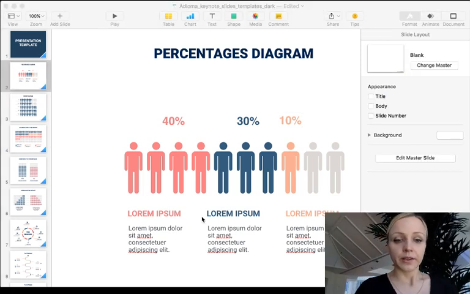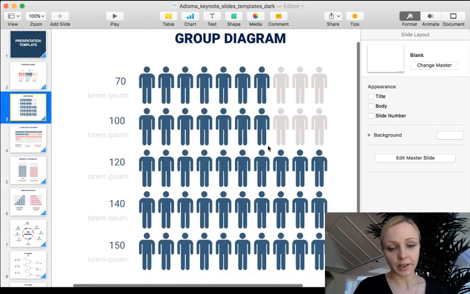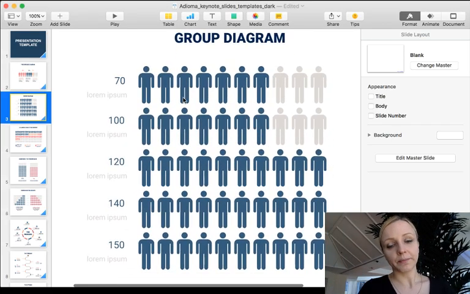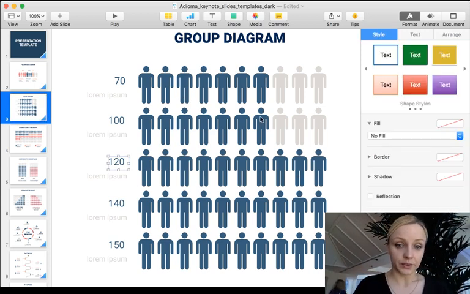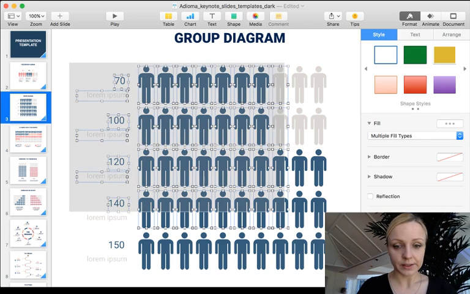Alright, so this is great for showing one group of people. What if you had several groups of people? Let's say you want to compare percentages between your customers in the United States and the UK and Brazil and Japan. Then you want multiple groups. And here's a multiple group diagram. So these are showing percentages out of 10 for each group, right? So again, you can go and color each one like this.